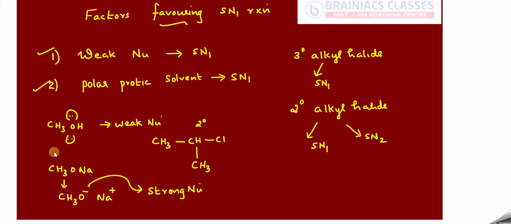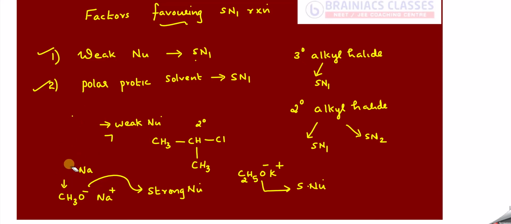So if it is given like this, or even if it is water, H2O, then I can say it is a weak nucleophile. But if it is given with an electropositive element, for example, sometimes they will give C2H5OK, here O minus and K plus, so I can easily say this is a strong nucleophile. So if a weak nucleophile is present, this will favor the SN1 reaction.